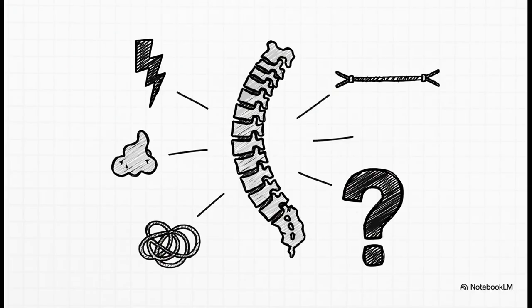Now, while Chiari is the usual suspect, it's not the only thing that can cause this. Pretty much any physical obstruction can do it. A bad injury that leads to scarring, spinal tumors, or a condition called tethered cord syndrome. And then sometimes, and this is really frustrating for everyone, doctors just can't find a clear cause at all. They label that idiopathic, which is basically a fancy way of saying the main problem is still a mystery.